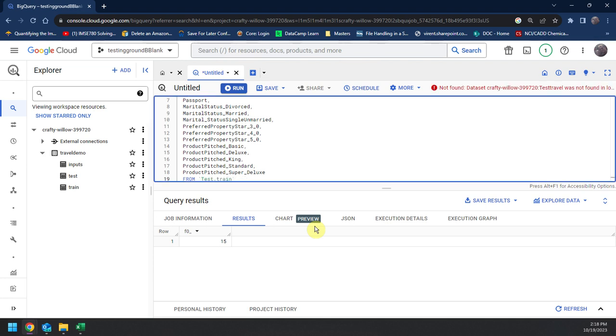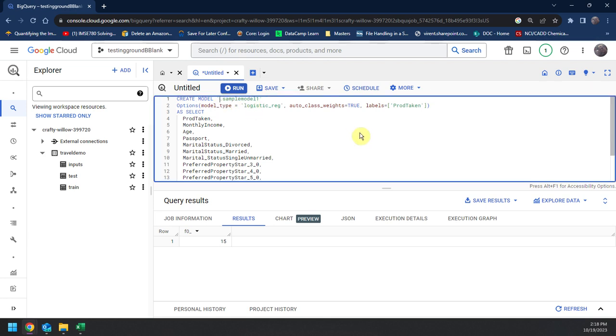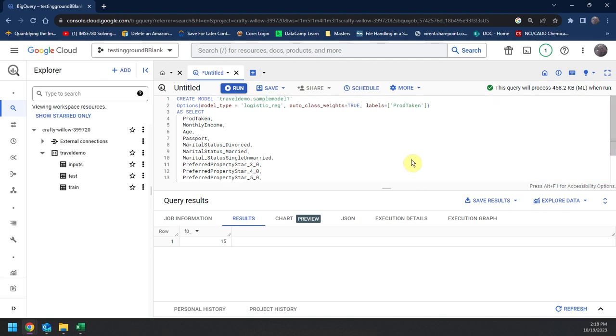We're going to call this travel demo. It's our data set. So we've got to create that model inside of our data set. All right, so we're just going to run this now.